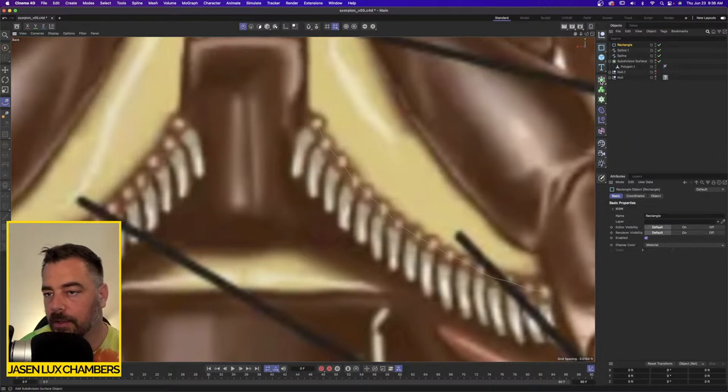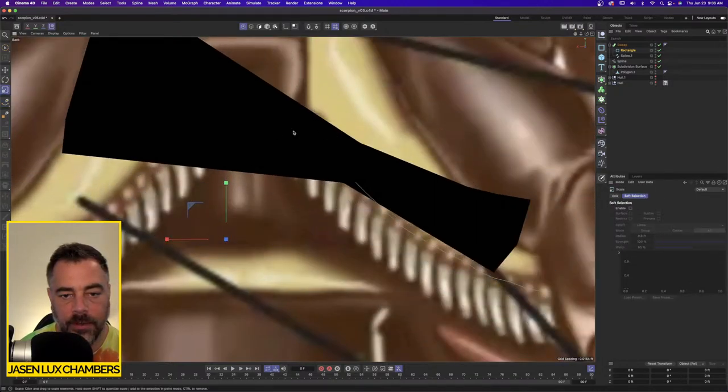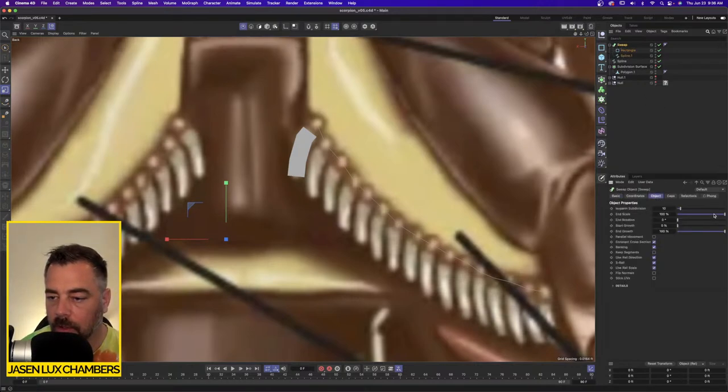We'll use a rectangle. Scale that rectangle down. Oh, no, it looks like it's on the right one. Now, you can get it big up at the top like that and then have it scale down with this tool up here, the sweep end scale.